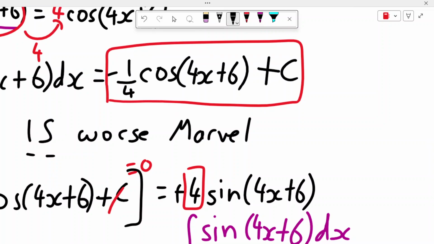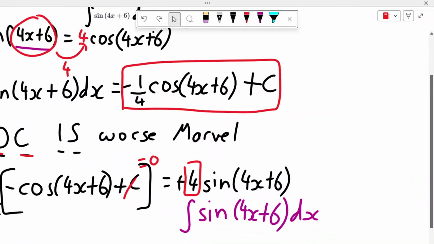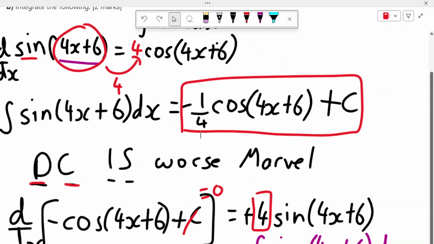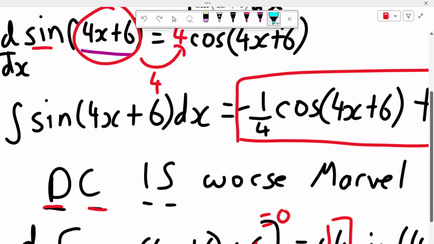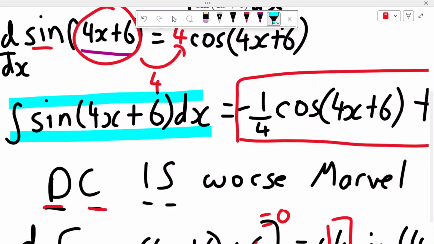Okay, so hopefully that makes sense. Like, there's only a couple of steps. Really, there's only 4 steps that we're doing here. So when we're integrating this thing here in blue, we can say the first step is we just change it from a sine to a cos.